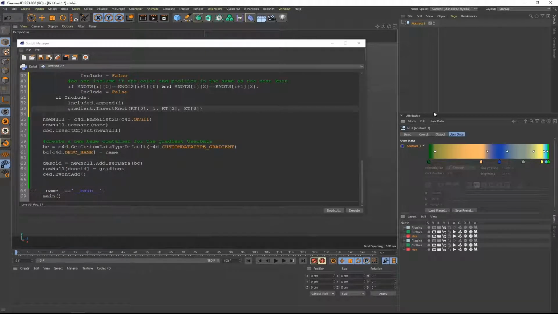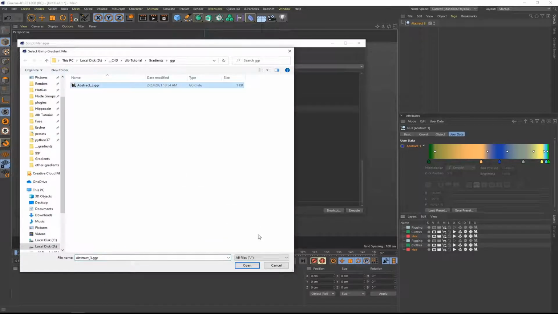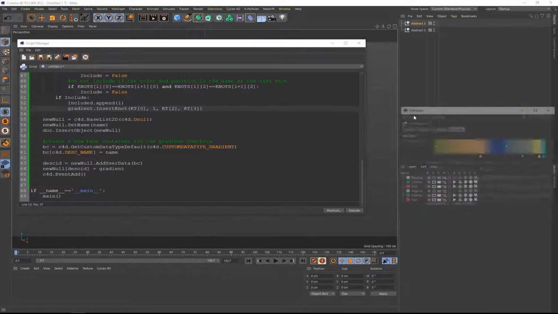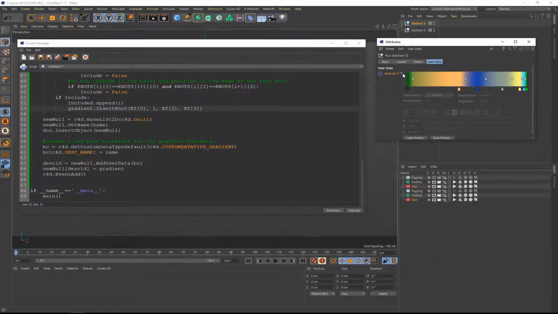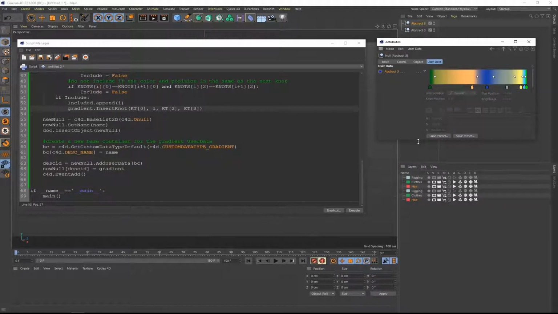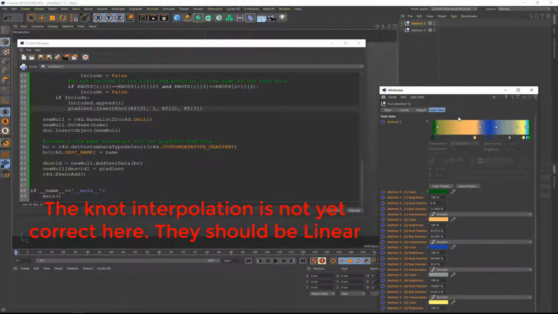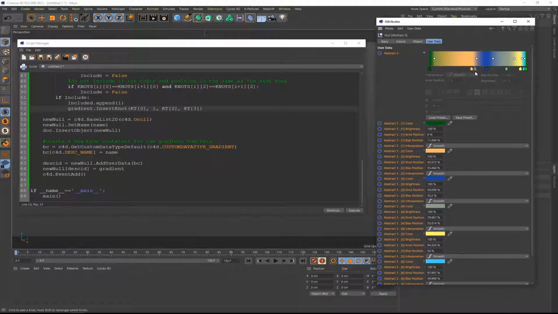Yeah, close enough. All right, so here's our abstract 3. Now let's run this again and load the same one, abstract 3. So here's the new one. And now, well, I'll split it off again. Now let's see what it has for subchannels. See, they're all different colors, so that worked. And that looks just like the other one.